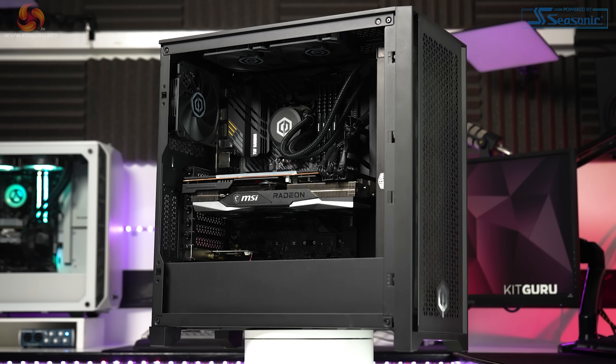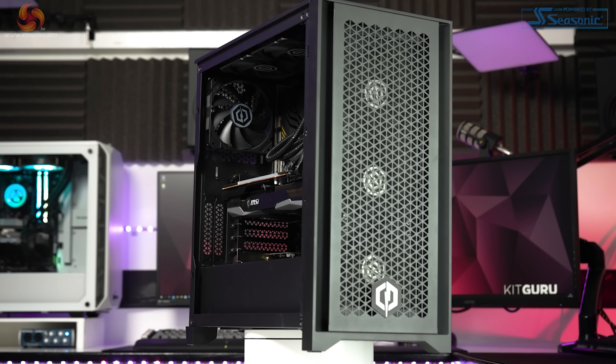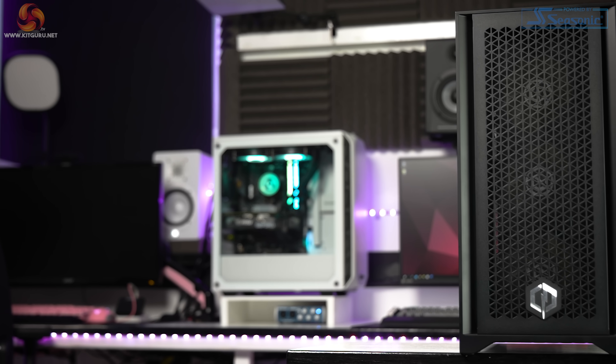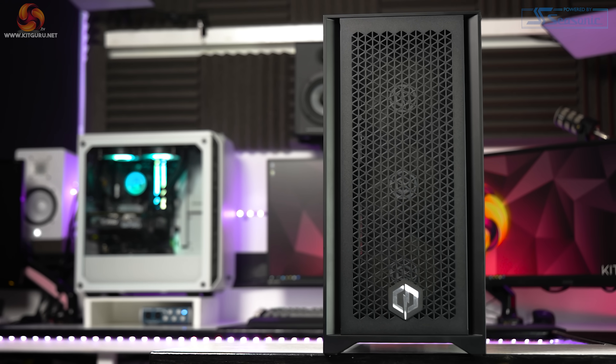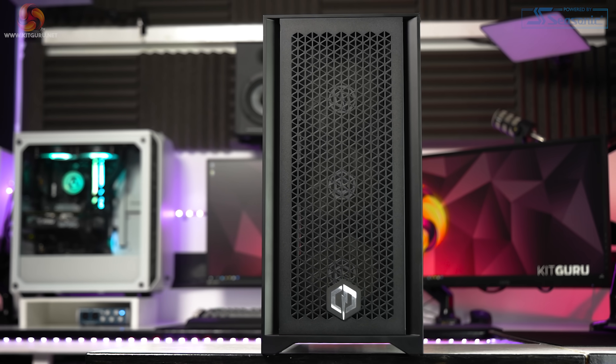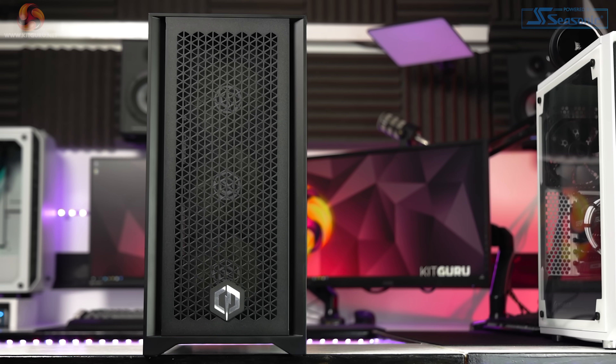On the other hand, there's plenty of gamers that don't want the hassle of building themselves, whether they don't have the time or don't want to commit to learning how to build their first PC and potentially deal with RMAs. For those that want a quick and often painless PC upgrade experience, buying a prebuilt system is actually the way to go. Even for me, as someone that always builds their own PCs, I've recently resorted to buying two prebuilt systems as I couldn't find the parts I actually wanted to use.